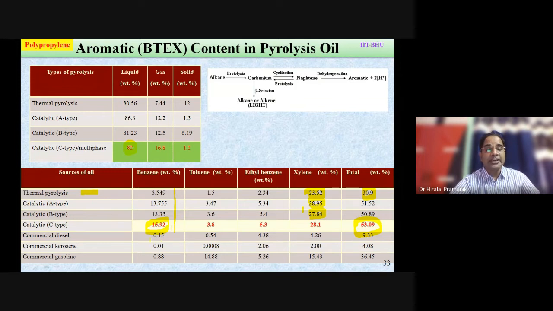If you see kerosene, diesel and gasoline, benzene is always less than 1%, not considered as a fuel. It has a problem of carbon deposition, a high carbon hydrogen ratio. If you use this fuel directly without removing or separating benzene, that will create a problem. So benzene can be separated and used as a chemical for other product manufacturing, right? Otherwise, toluene, ethyl benzene and xylene, there is no problem at all if they remain in the fuel.